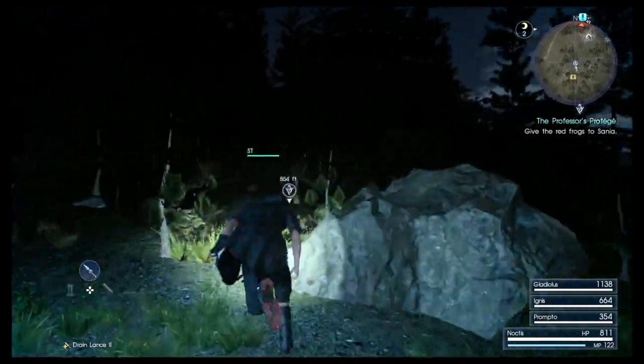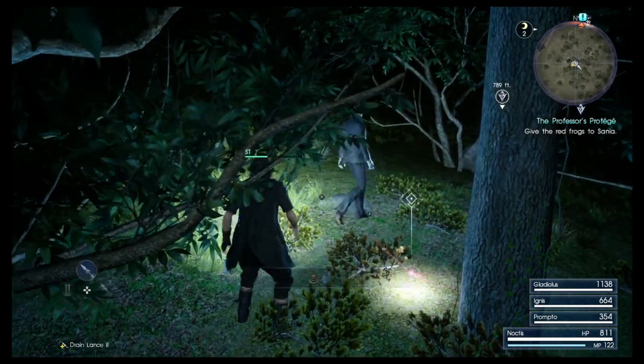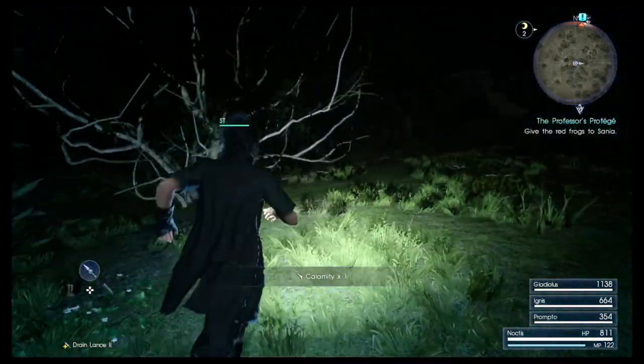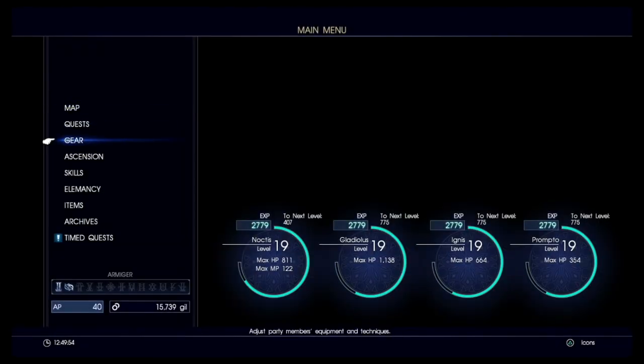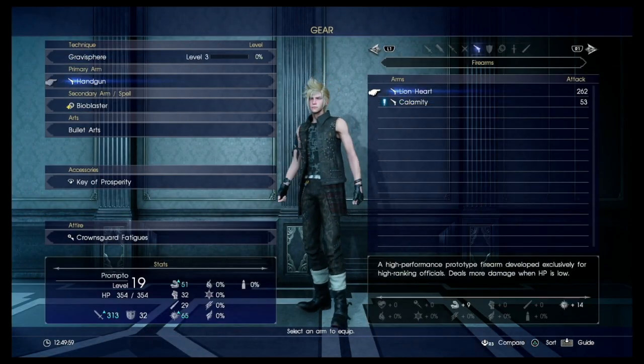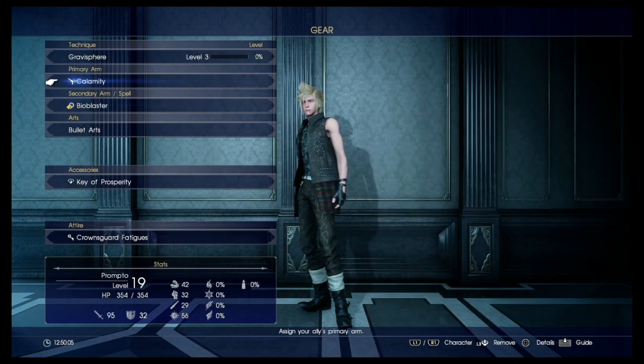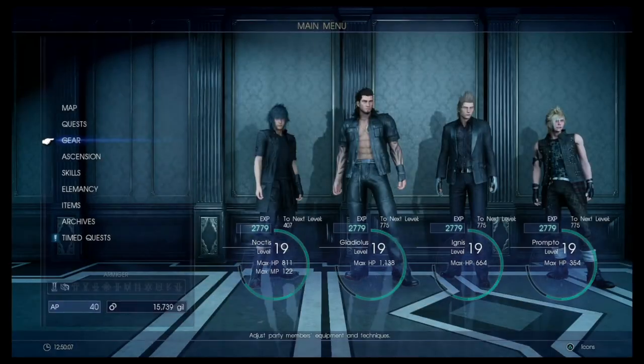Okay, so we'll continue to head south. I think this might be a weapon, this specific treasure. It is. It's a Calamity, which is a pretty good handgun. It's a 20% boost to that, which I think is pretty useful.